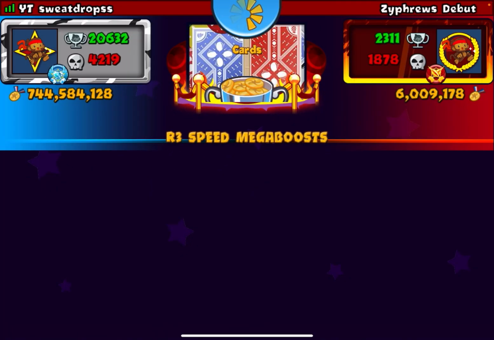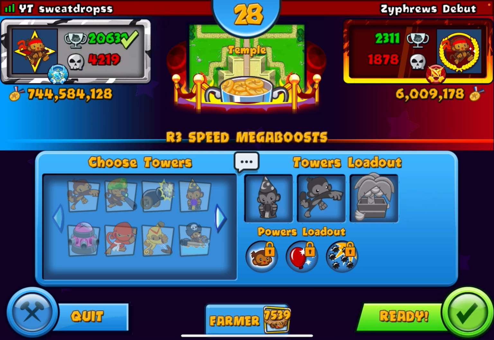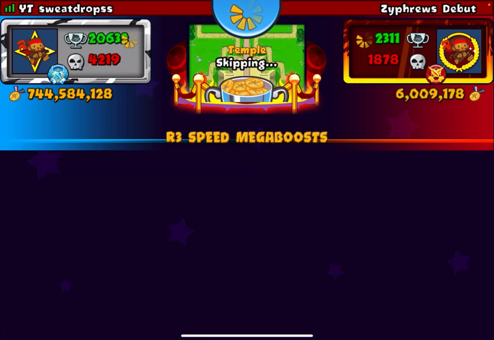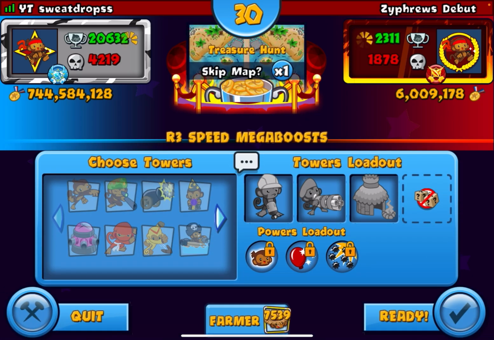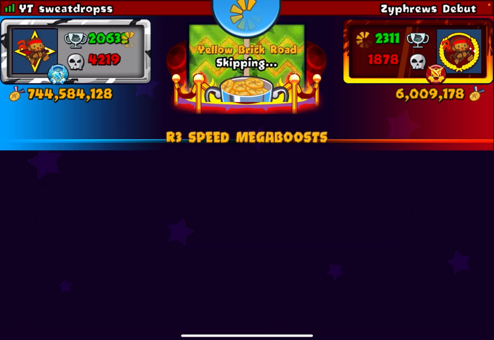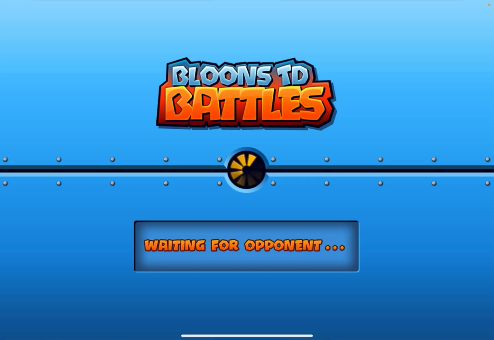Okay, here's Zyfru's debut. Dot Farm Wiz, yes sir. That's actually really interesting for loadouts. He skips, though. That's unfortunate. Treasure Hunt, we get Dotling and Village NG. No thanks. That just ends on UMG instantly. Get Hot Tub, Mortar, Farm, Boomer. That's actually very interesting. What? Whoa, that's actually very, very interesting.